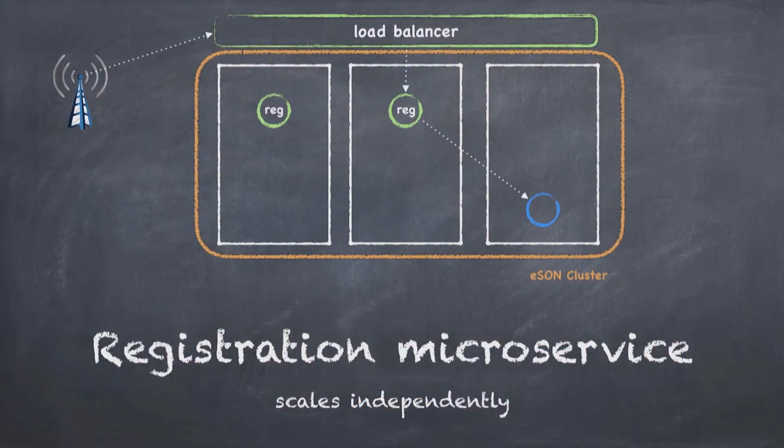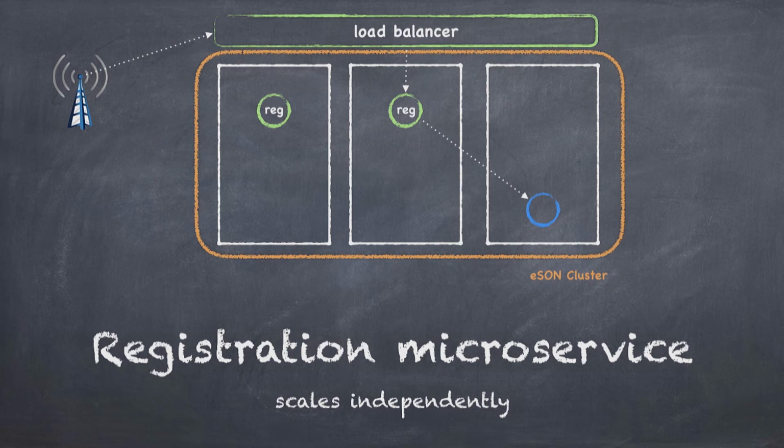So switching gears a little bit, let me talk about a couple of the features of Akka that we used in this implementation. There's a registration microservice, which is an extremely simple TCP server backed by a load balancer. Base stations would send a registration message into the load balancer and then pick one of the registration microservices that's running.